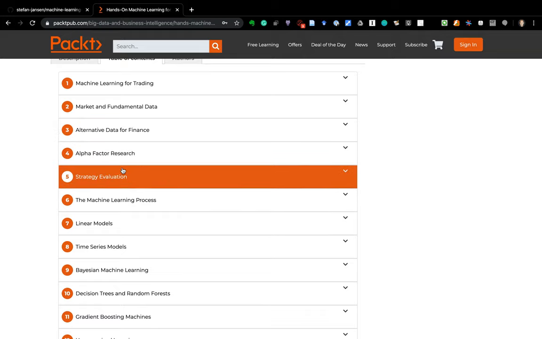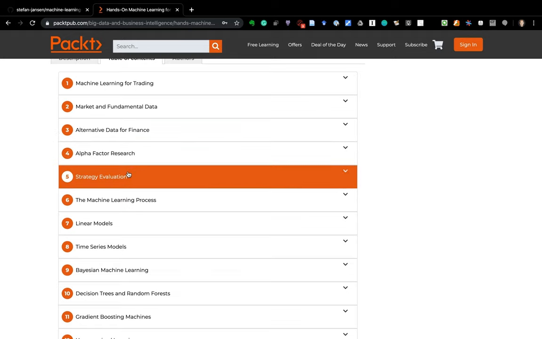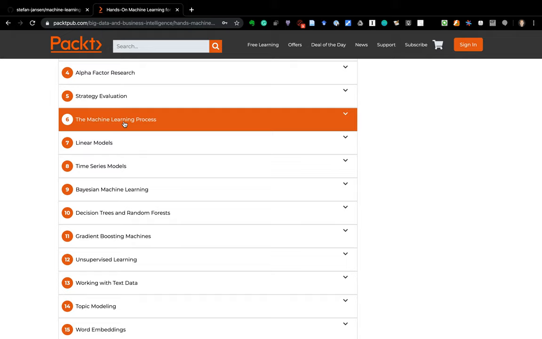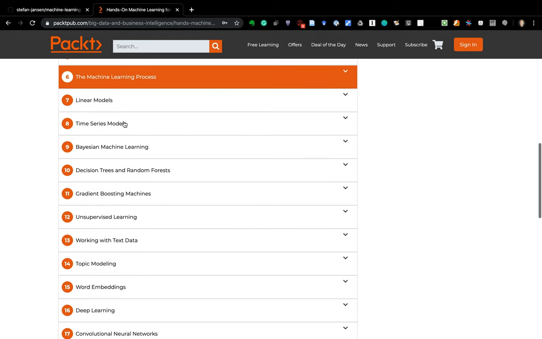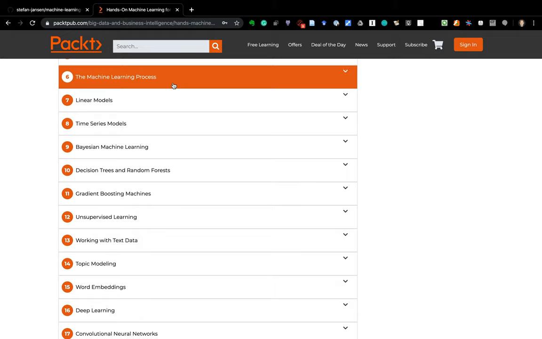How to think about investment strategies, design signals or factors, and how to build a portfolio and manage this portfolio. And then at the core of it, in three different parts, covers different aspects from fundamental machine learning techniques to natural language processing and deep and reinforcement learning, and introduces machine learning with a view to the specific domain of trading. So the goal is to be able to predict prices or returns of assets, use those predictions as signals, and build a trading strategy around those signals that hopefully is profitable.